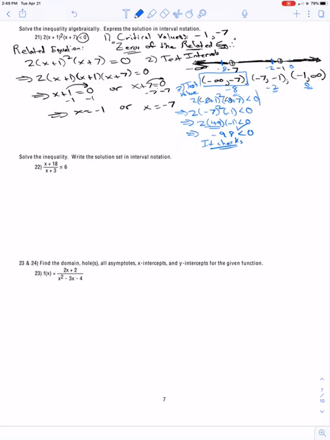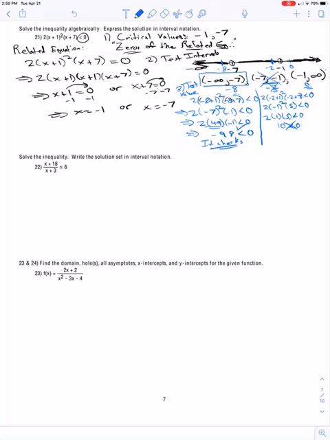Now let's go on to our next interval. Let's test it. How about negative 7, negative 1? Let's plug in our test value. So 2 times negative 2 plus 1 squared times negative 2 plus 7, is it less than 0? As we simplify down, that's 2 times negative 1 squared. Negative 2 plus 7 is 5. 2 times negative 1 squared is 2 times 1 times 5. 2 times 1 times 5 is 10. 10 is greater than 0. Not a solution. Does not work.